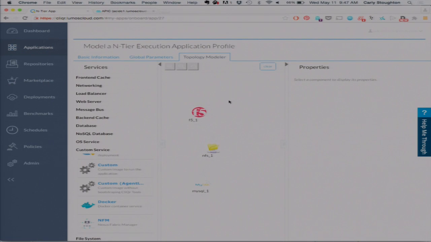And once you have apps modeled, so the developers are kind of using this to map out their apps, take it through the life cycle, the marketplace is kind of like an app store. So once you have these pre-built apps and you want your end users to deploy these, it's ready to go, it's gone through test and QA, then we can expose those in the marketplace.